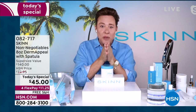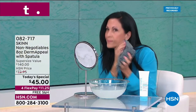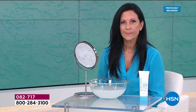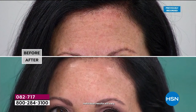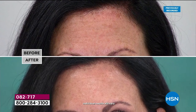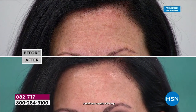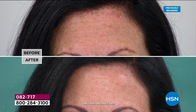You know, you shed 48 million cells a day. And if you don't continuously remove that skin, you're going to look older and older and older. You read my mind. I want to show you jewels. Remember when I told you you're going to see more results in less time, energy, and money with one Dermapeel than anything you've ever used? Look at this Dermapeel. Look at her wrinkles. Instantly, one application. They're visibly reduced. Her skin is more even toned. Like, her coloring even looks better. Her skin is less crepey. It's less dehydrated. Her pores are cleaner looking.